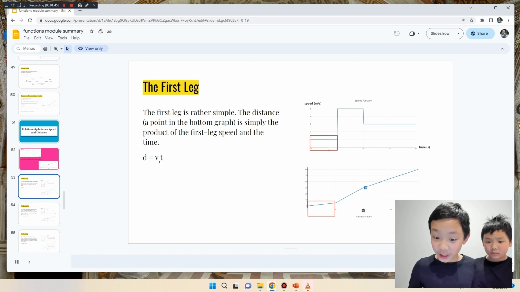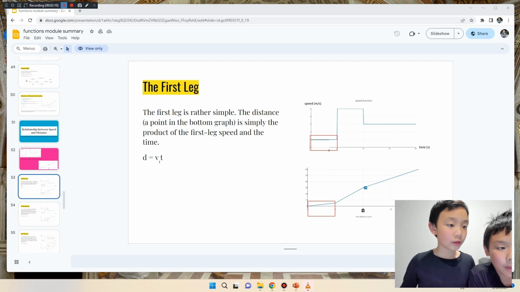It's 5 meters per second for another 5 seconds, because 5 to 10 is 5. And then that is 3 meters per second, because 3 is here and that. And that's how you read a speed graph.